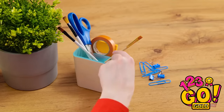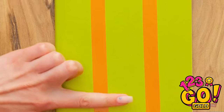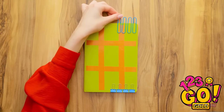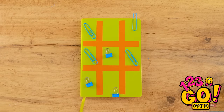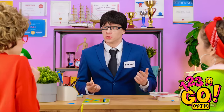Wanna play? Grab a pencil and let's play! For real? Got one! This isn't gonna work — let me think. I'll lay a strip of tape over the notebook and put another strip beside it, then two horizontal strips. Now I need some paper clips and binder clips. I'll start — go, it's your turn. This is fun! I'll put my clip here. Nice try. Good block. This is getting tense. Not this time. Yes! I won! Act cool, he suspects nothing. What's going on? It was her! I need a vacation.